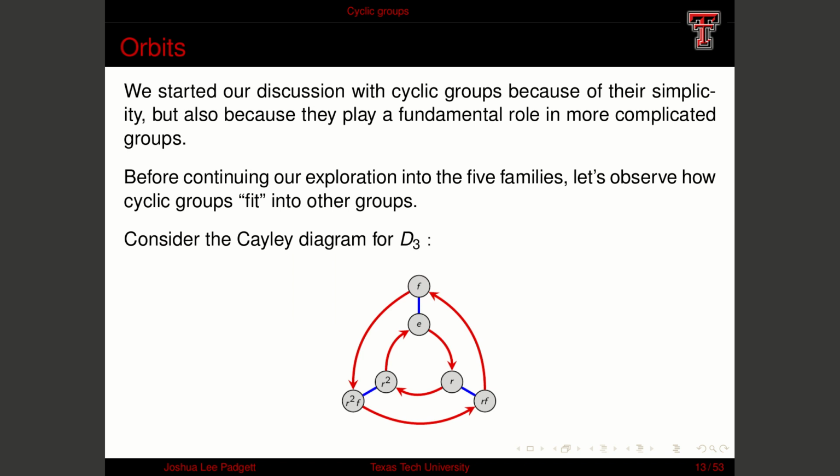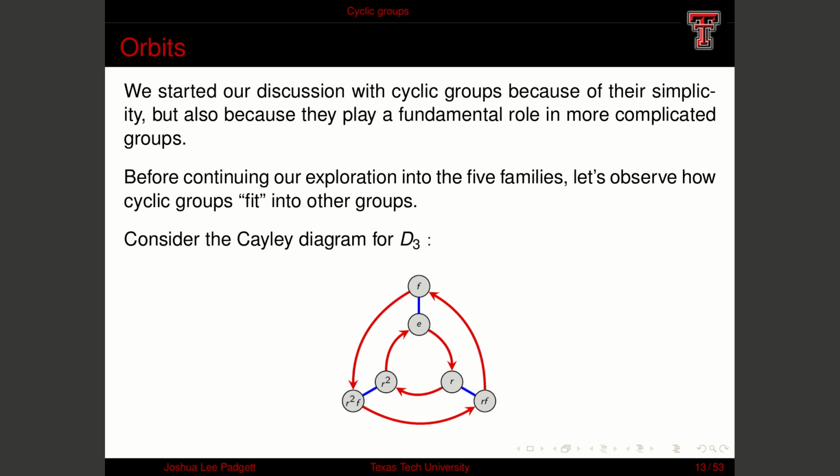So, now that we have cyclic groups, we want to talk about orbits. All right. And the reason for this is because cyclic groups are pretty simple, but cyclic groups do in fact fit inside other larger and more complicated groups. All right. So before you start focusing in on the picture, just remember what I'm saying here. If you have an arbitrary group, the idea of a cyclic group is you took an element and you generated an entire group using that one element.